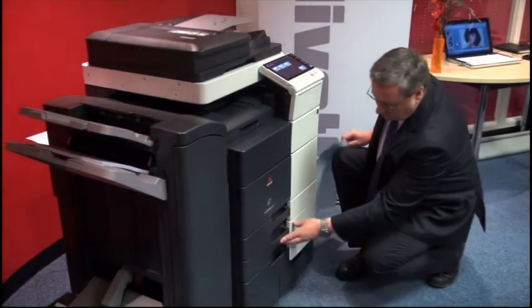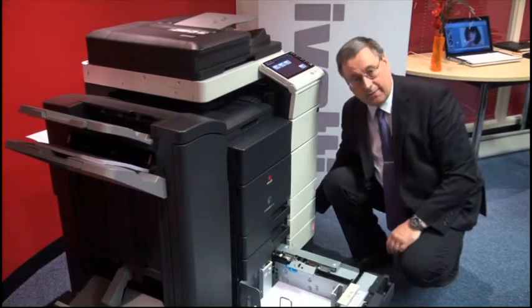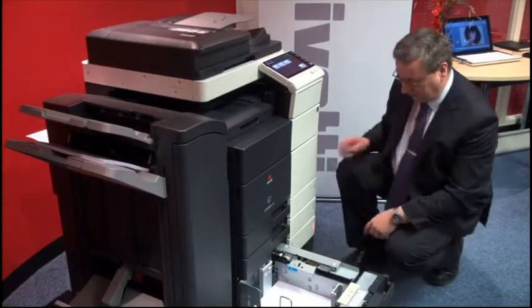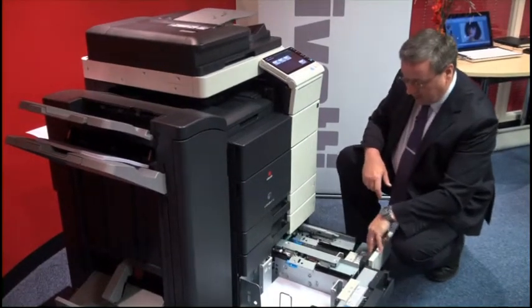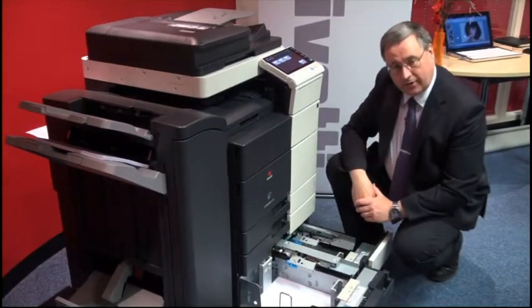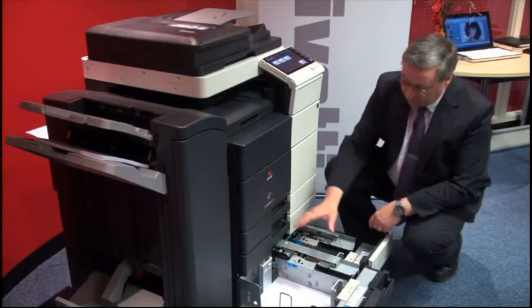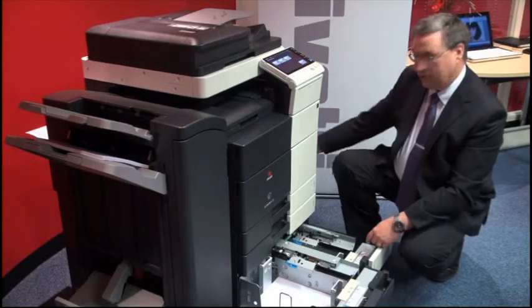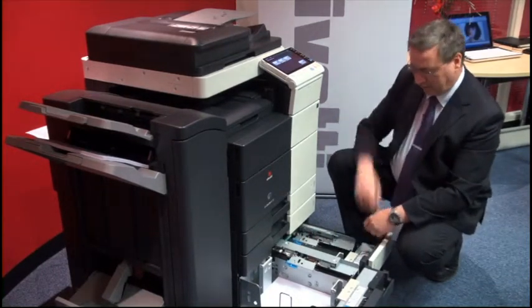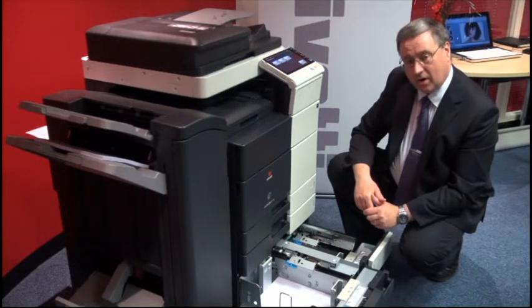Tray 3 supports 1,500 sheets of paper in A4. Again, remember, up to 256 grams. And tray 4, an additional 1,000 sheets of paper A4. So in total, we've got 1,000, 1,500, 500, 500, and 150 through the bypass on the right-hand side of the machine. So 3,650 sheets of paper online.